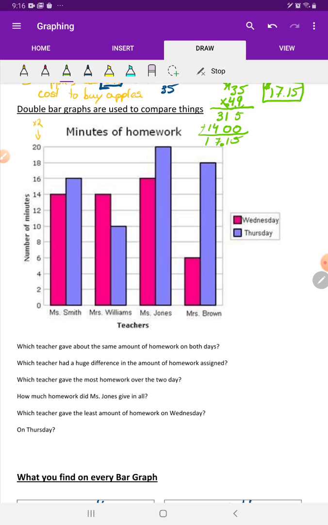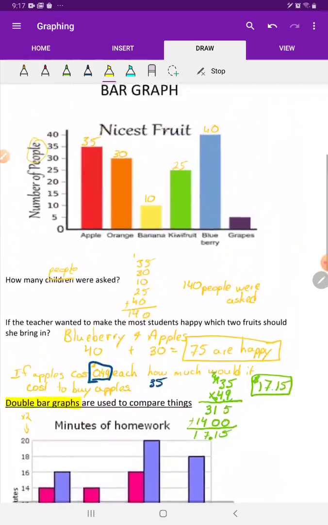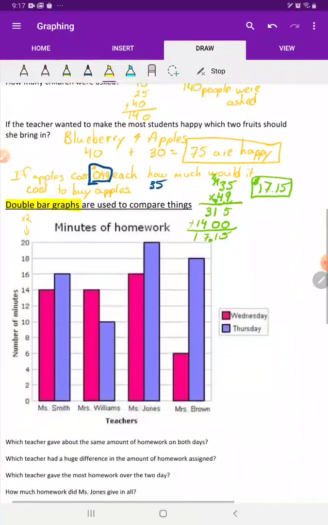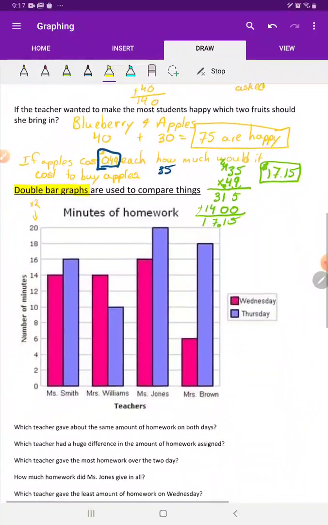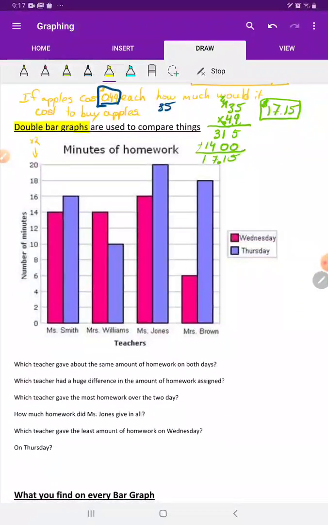So this now is what's called a double bar graph. Double bar graph. And it has two pieces of information, or two sets of data in it. Now, this is the best kind of graph because it shows you so much information all at once. The reason we learn about these kinds of graphs up here is because we want to be able to do these kinds of graphs right here. And we use these primarily to compare things, to see either Mrs. Smith as opposed to Mrs. Williams, or Mrs. Smith as opposed to herself, one on one day and one on the other. So we're going to go over some questions so you can see how that works.